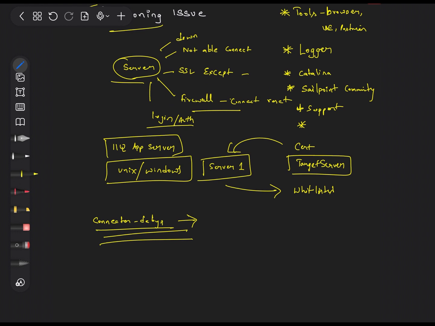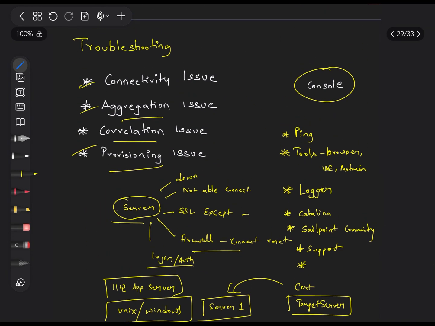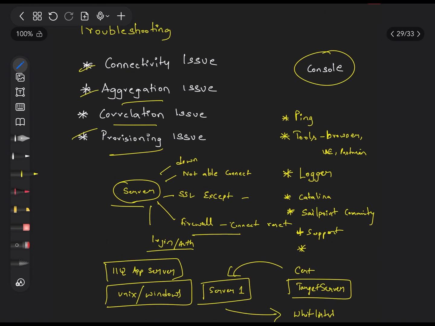This is a basic troubleshooting step: using connector debug from the console, iterate the accounts for any specified application. If you're able to get the resource object here, then most of the time it should work.